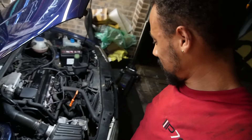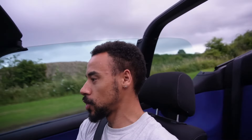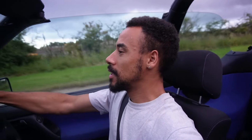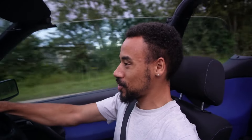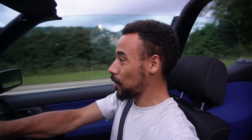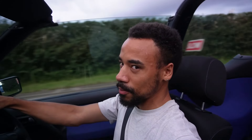Eager to test out the car, I went for a drive the next day. If you guys need any more convincing on why you should buy a convertible, just look at this — it's absolutely beautiful. It's not too sunny, not too dark, there's nobody on the road and the weather has dropped a little so it's not too hot. You've just got you and the convertible chilling, driving down some nice B roads, having a really nice time opening the car out. And the fact that we've just serviced everything we possibly can — the car is going to thank us for it. It runs a lot better than it did before. Not only is it a satisfying drive because it's a convertible, but everything is refreshed, so we can start modifying the car now.